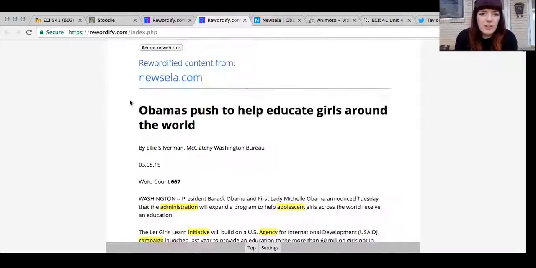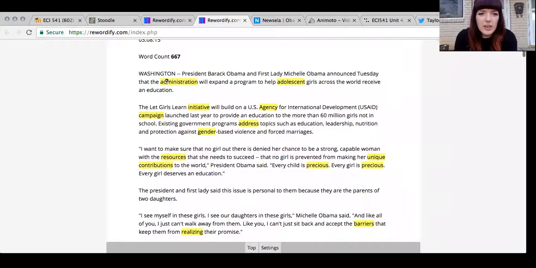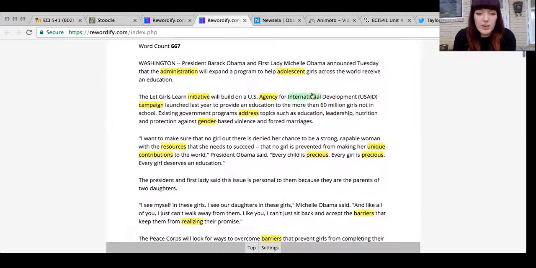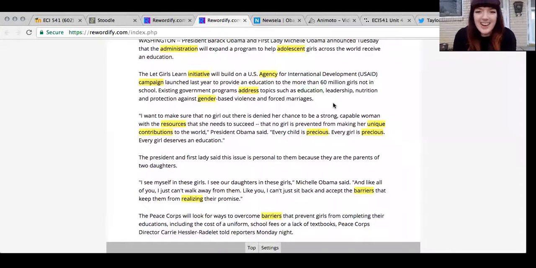So the article here, you see they can hover over the words that they don't know. So they don't know adolescent, and then they can learn that it says teen. They can also hear it, adolescent, which is perfect for the students who are struggling with pronouncing words and being able to recognize how to say those.